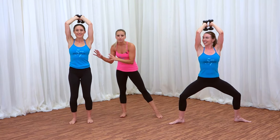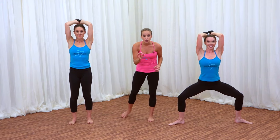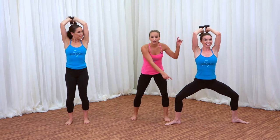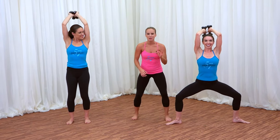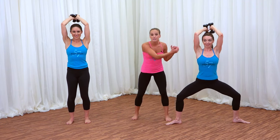Jess is gonna take a reset for just a second. She's listening to her body. When she's ready, she's gonna come back and meet us back in your wide second. Shannon, she's hitting a little pulse too. She's really revving it up. Remember, a little spice, not only for her thighs, for her seat, for her triceps, the backs of her arms.